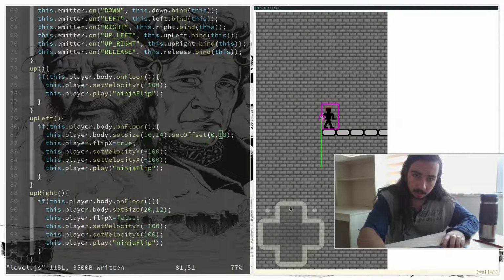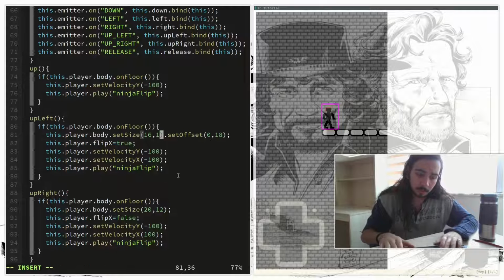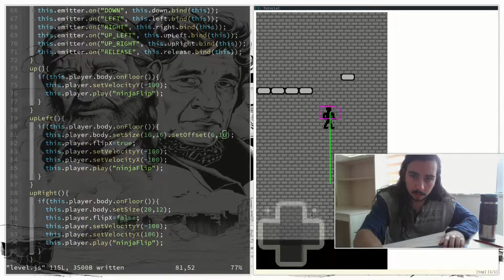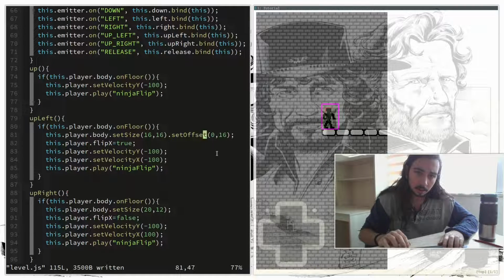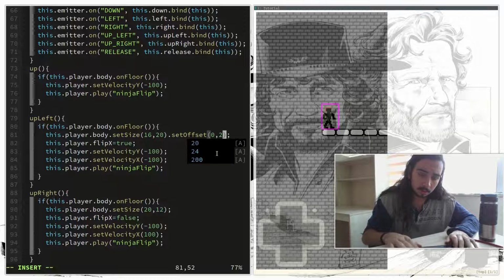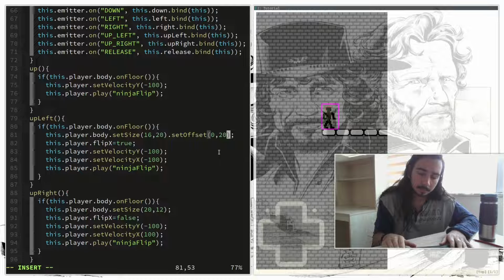Yeah, it looks pretty accurate, but a little too small maybe. 16 to 16. Maybe. What about 20? Not 20. Wait. 4. So yeah, 12.